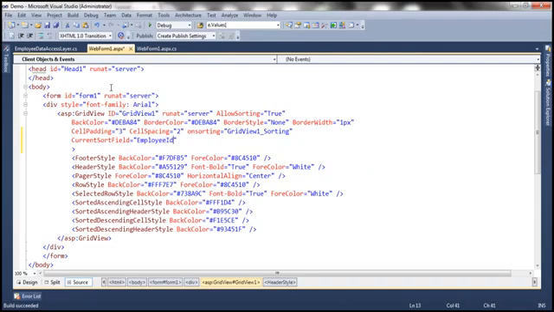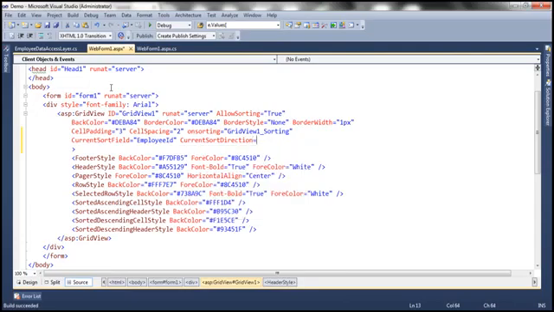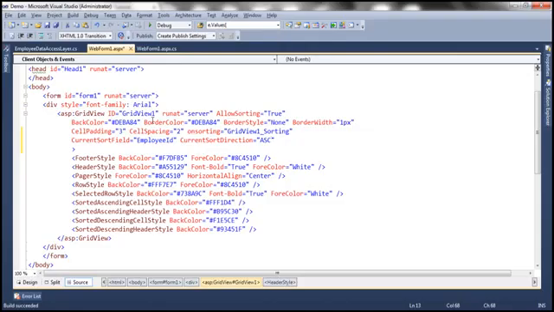So that's the column by which the data is sorted. And CurrentSortDirection. And I'm going to set that to ascending, because when the web form loads, it's sorted by employee ID and in ascending order. Okay, so current sort field is employee ID, current sort direction is ascending. Those are the two custom attributes.